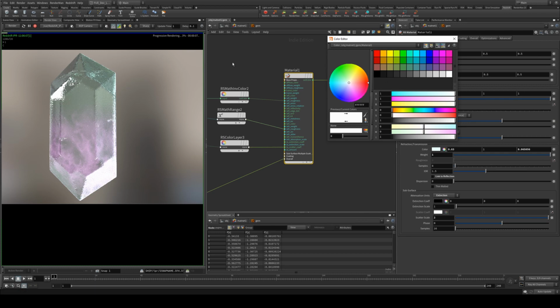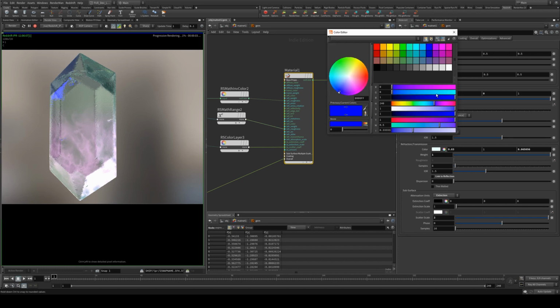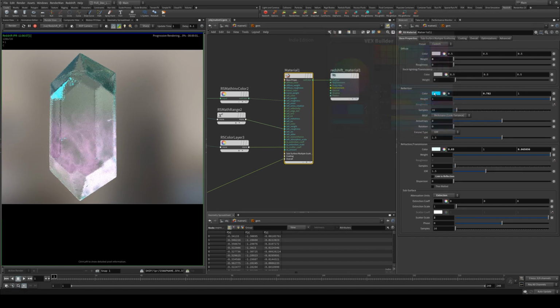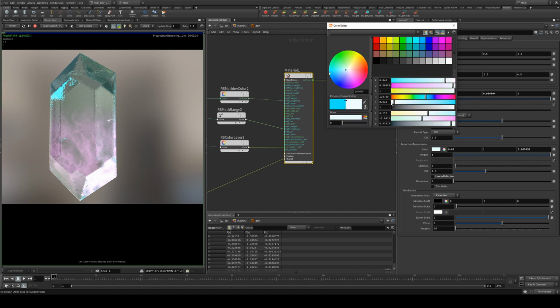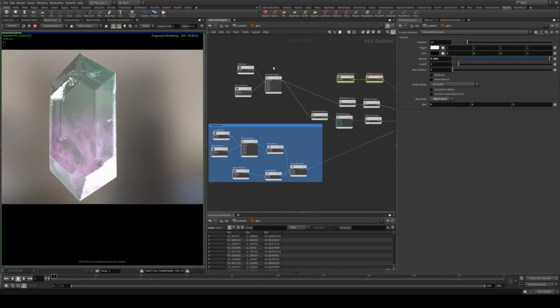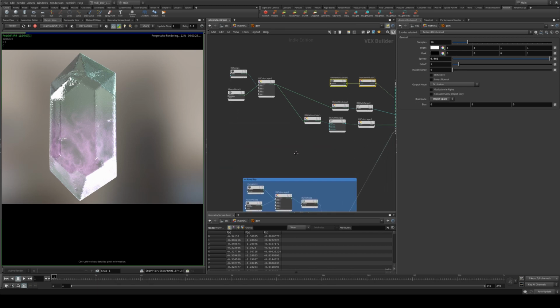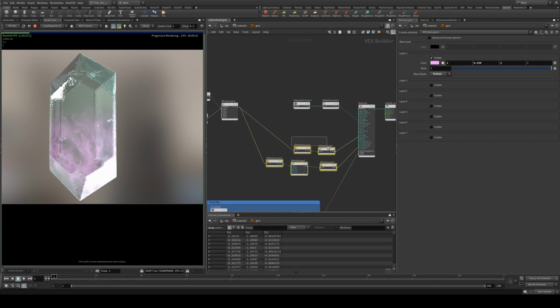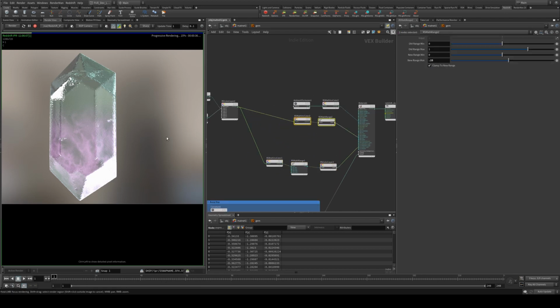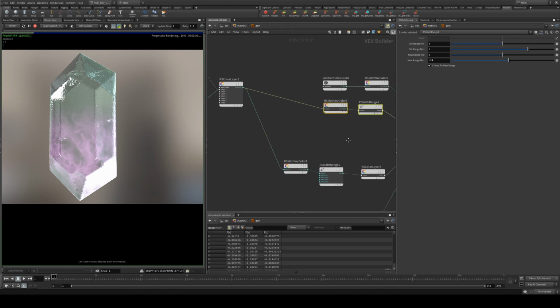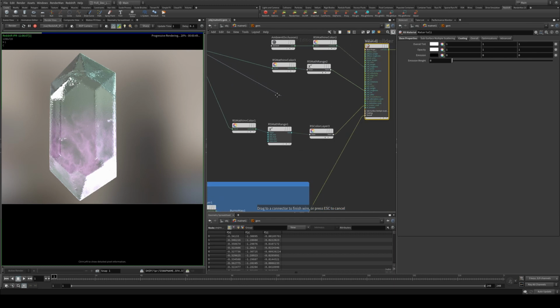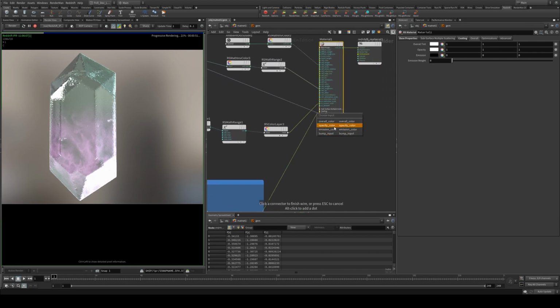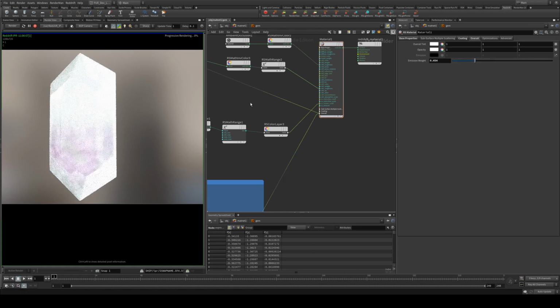You could also use the reflection color to do something similar and get some unusual reflections. It can become a bit too intense though, so in this case I would recommend using just a white. Finally, if you want to make it look a little bit more magical, what we can do is actually plug our smoky color into our glow to make the smoky areas of our shader glow, obviously. So we can just run our color from our smoke into our overall emission color, and then you can increase the emission weight, and I think we're going to need to invert that.